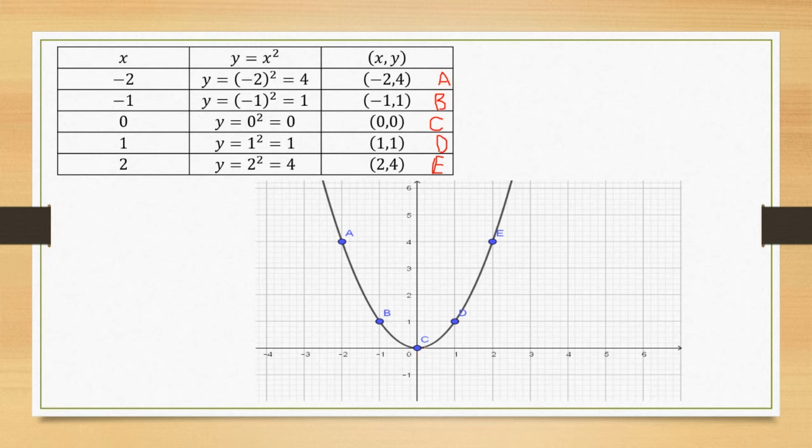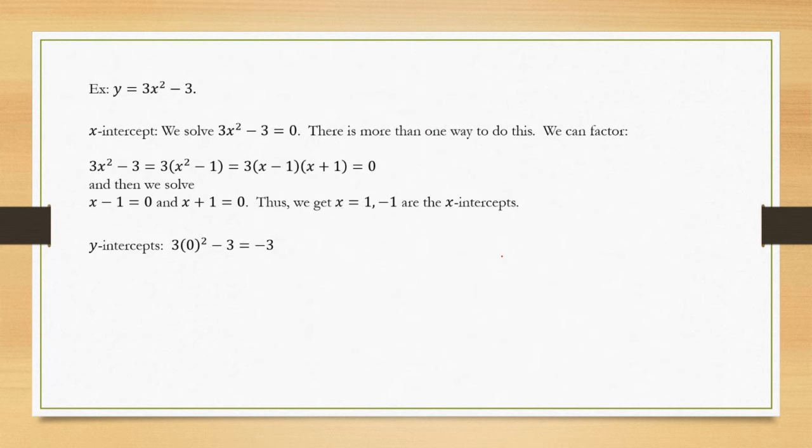But that's what the parabola looks like. And any parabola, as I said, is going to look something like this. The graph actually does keep on going up, so it's going to look something like that. It might be flipped over, it might be shifted horizontally or vertically, but it's going to look something like that. All right. So now we have some examples we can do.